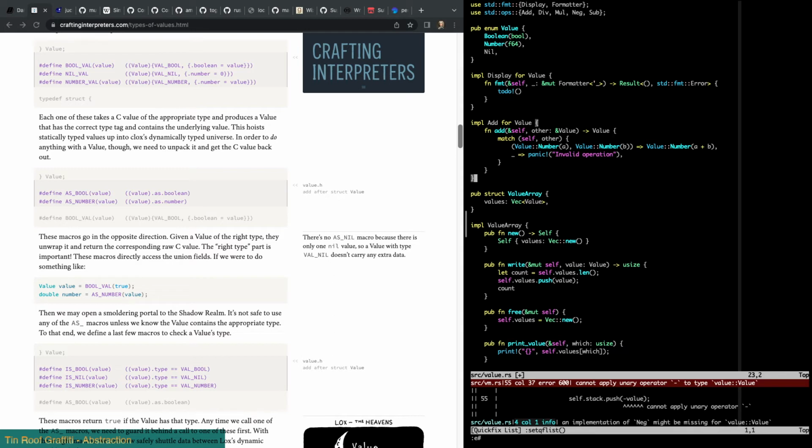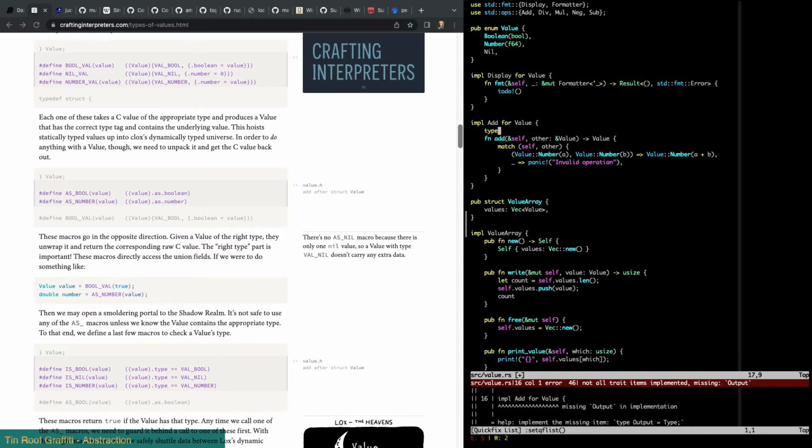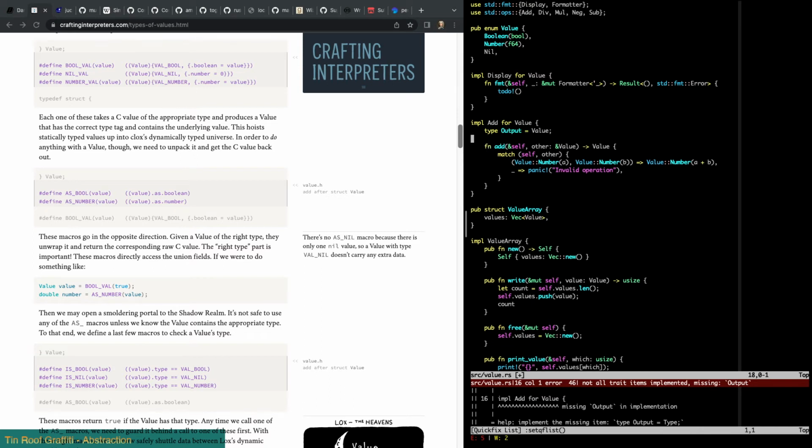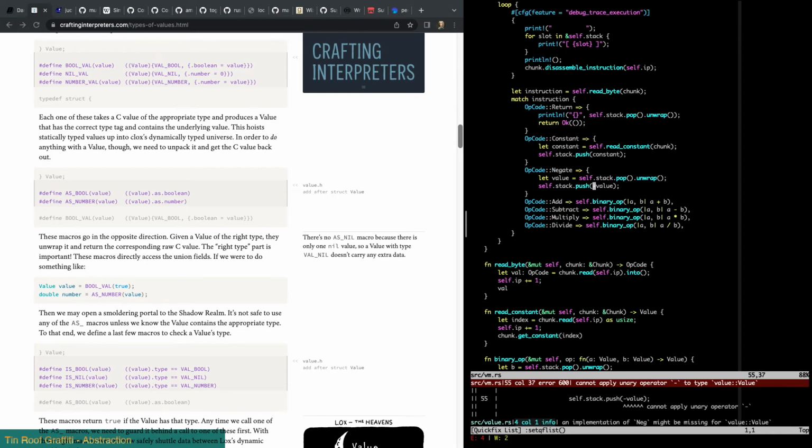This is just for now, just to get it to compile. I think, oh, type output is value. Oh, I guess we just pass value by value. All right, so that worked.